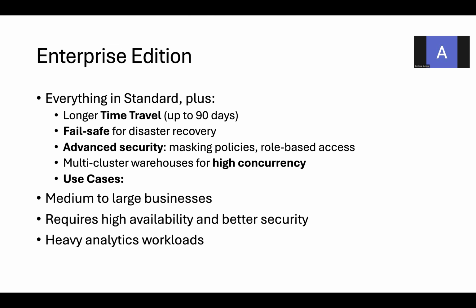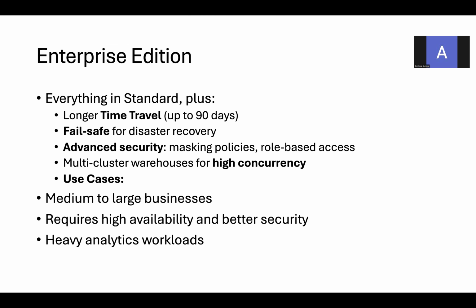Enterprise edition is everything in standard plus long time travel. It goes up to 90 days. Fail-safe for disaster recovery. For example, my data is lost. I'm not able to retrieve that in the time travel period. So for that, I have to go for the disaster recovery, the fail-safe.